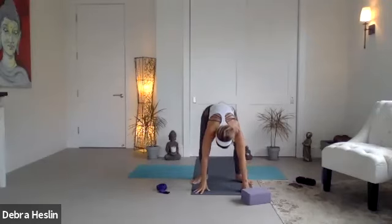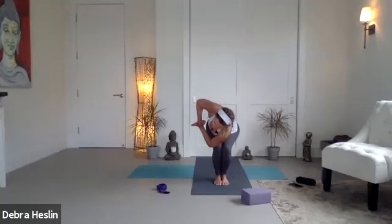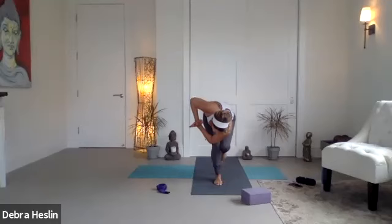Inhale and exhale. Beautiful. And back you come to a forward fold. This time bring your toes and heels to touch and sit down. Chair. Hands are at your heart. Twist to the right. Press those palms in. Look to the right or look straight down. Press into your right foot as your left leg lifts.